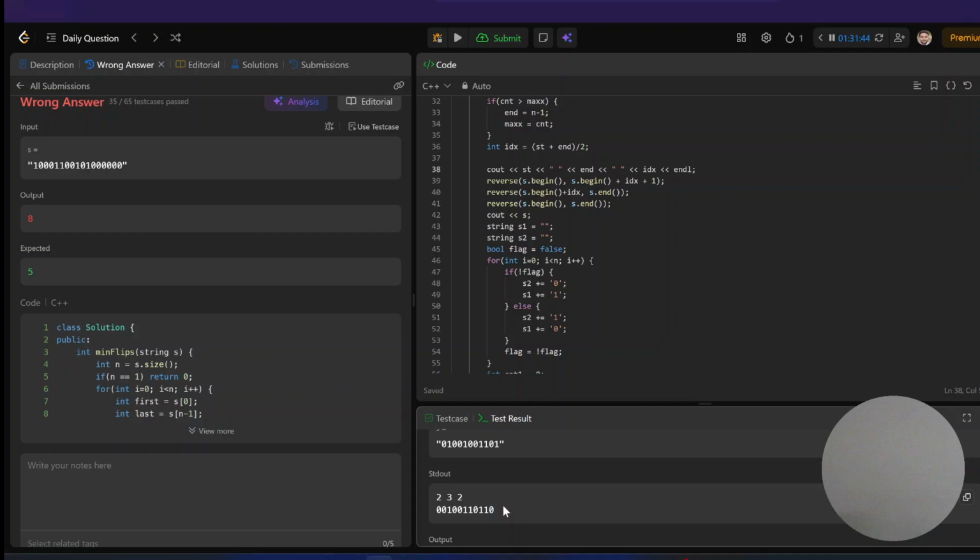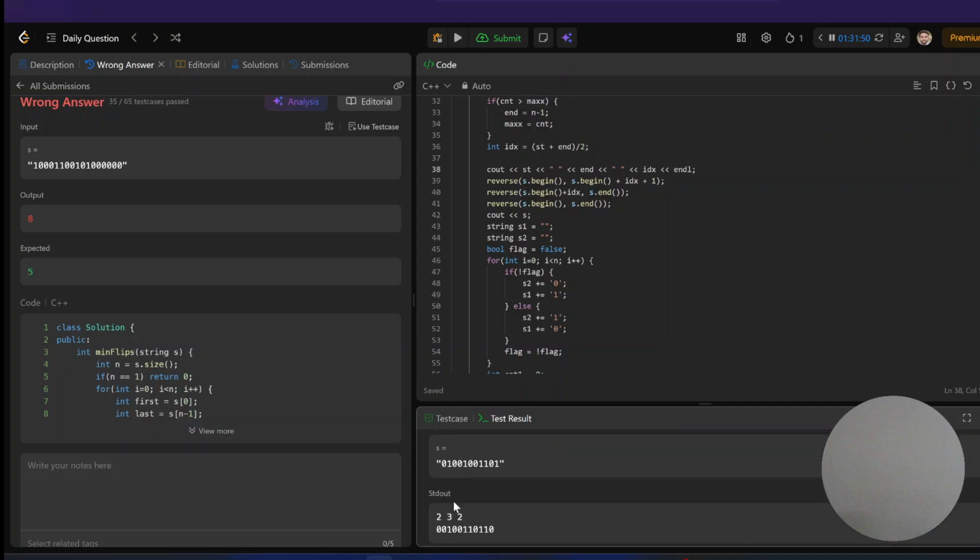How is there 1 0? Just let me understand that. If my start is 2, if my index is 2, I started from 3 till 2, 0, 1, 2. I am reversing this.